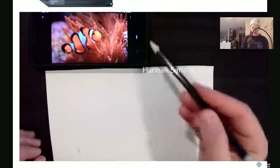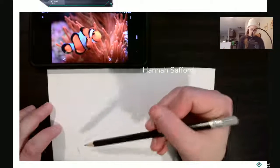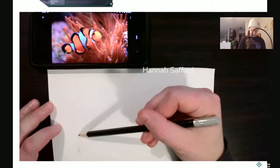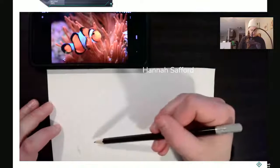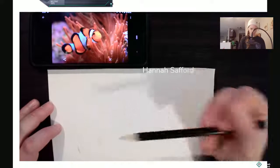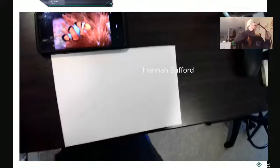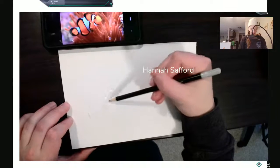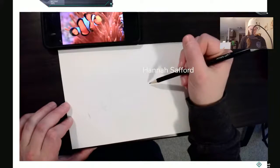And then a great way to figure out how to fill out the shapes inside of something like this is to use ellipses. So the widest part of the tail back here is about this wide, and then it comes in a little bit, so then it's only about this wide. Then the back of the body gets a little bit bigger again, so I'm going to open it back up. And then I've got the front of the face here.